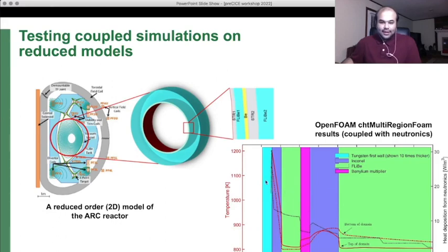The bottom right shows the different layers. First there is the first wall, which is shown in cyan. Then you have a structural Inconel layer. Then you have a small layer of the molten salt, so that's a liquid. And then we have another beryllium layer, which is solid, and it has implications for the tritium breeding. Next, we have another Inconel structural layer. And then there is the big blanket that I was showing simulations for before. And we need to simulate all of these together.